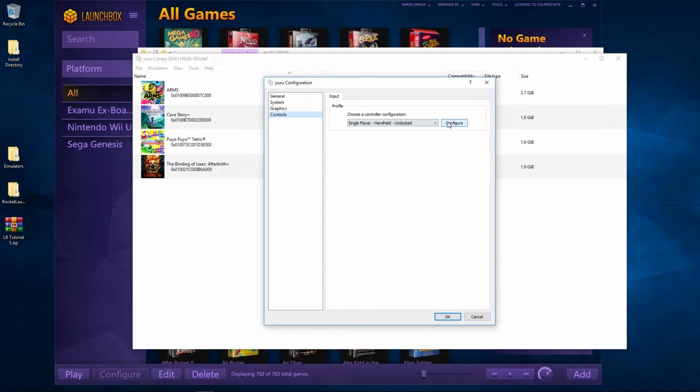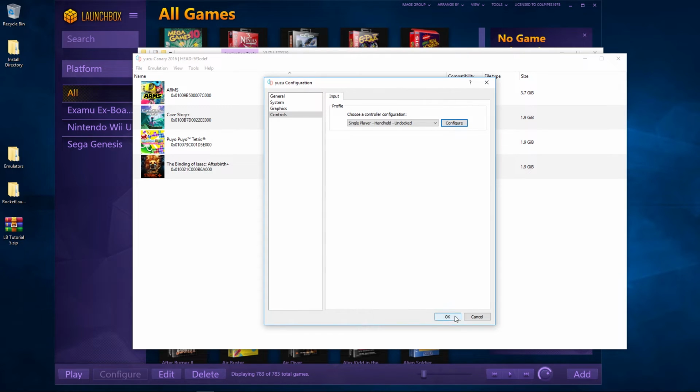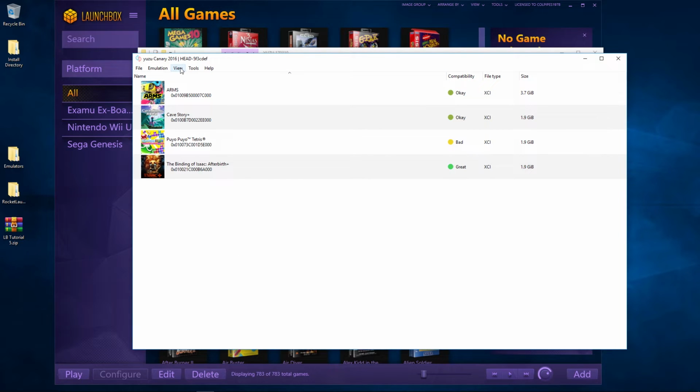Then we're going to go to controls, quite straightforward this. I always have it in handheld mode for some reason, and you can configure your controls here. Okay, I'm using my PS4 pad that thinks it's a 360 pad. So that's usually pretty much configured to play these games. Obviously with Yuzu it is still quite new, and some games won't play at all, some will be very slow, and some will have graphical glitches, etc., and things like that, so be prepared for that.